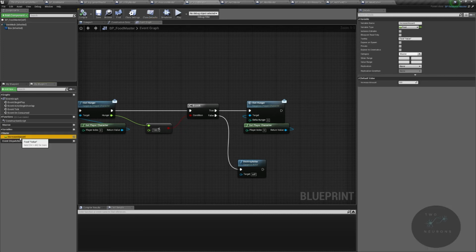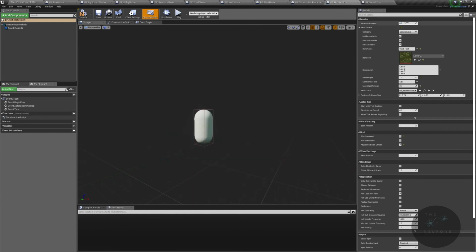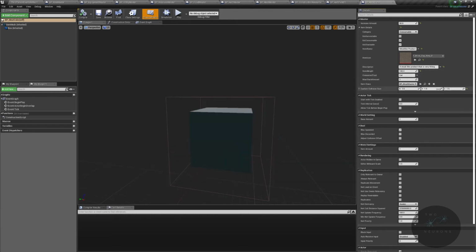Increase amount should be under master. Am I just missing it? Oh, increase amounts at the top there. We're gonna set this to 50 and this to 15. And these are all just test numbers and test values, but they need to be drastically different, and this needs to be close to 150, by the way. In fact, I tend to raise that a bit when we go further in. All right, we'll mark this not as spawned as well.